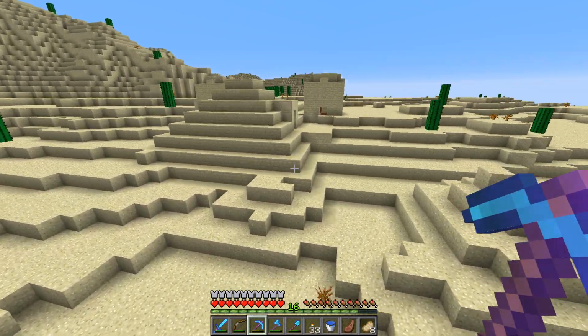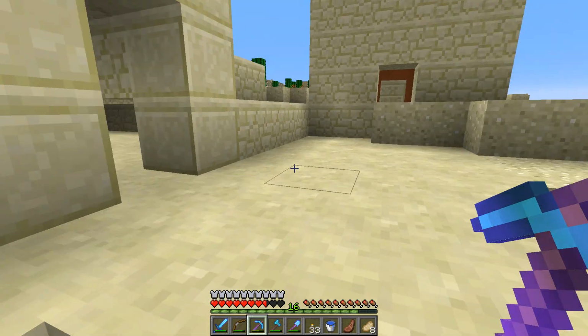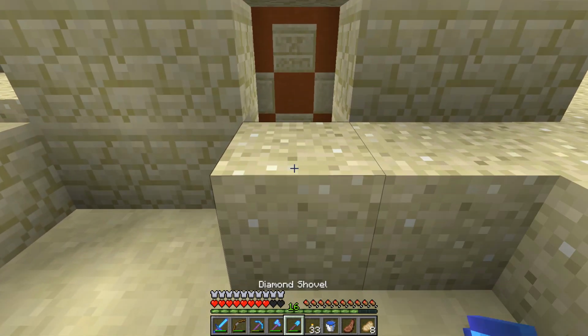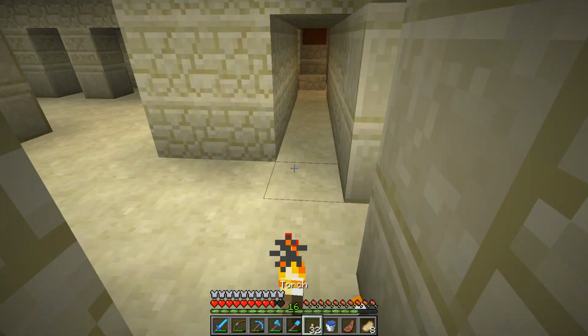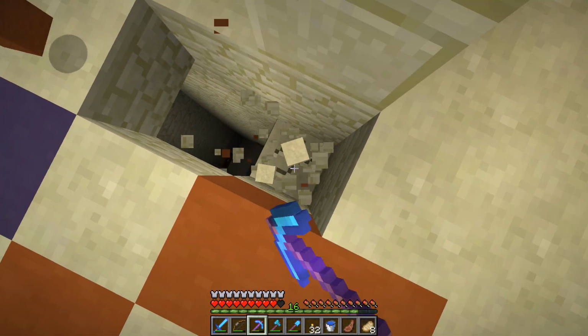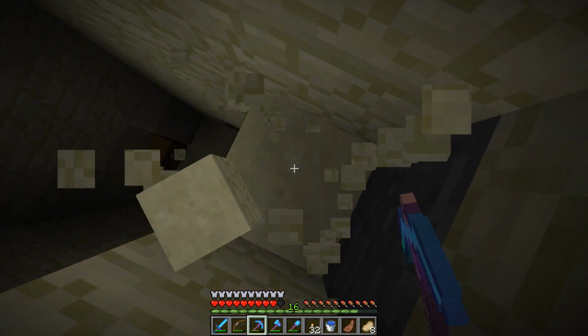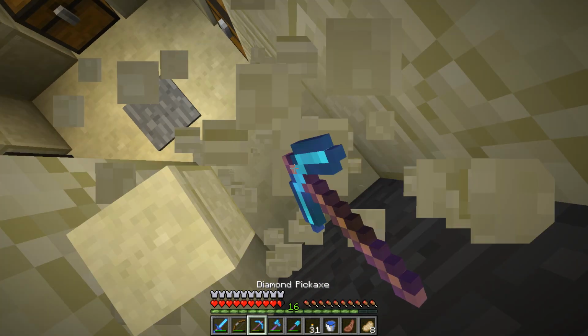Even though I went into a desert. Oh, there's a lava ocean over there. Great. I've never actually seen a sand temple in 1.8. They changed the wool to stained clay. See? It's now stained clay. Great, now let's dig down. Light it up.